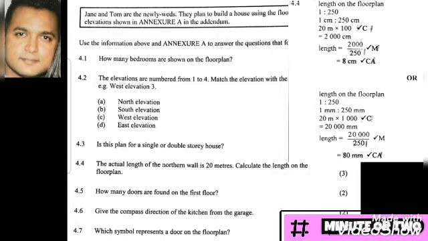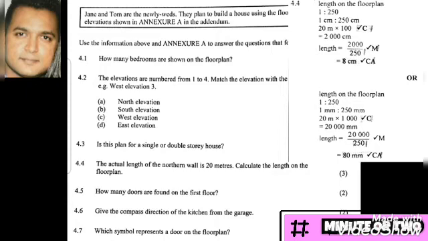So 20 meters converted to centimeters, there are 100 centimeters that make up 1 meter. So remember, we are going from big to small, meaning meters to centimeters. So that's big to small. So we multiply. So 20 meters times 100 will give 2000 centimeters. So we will use this.